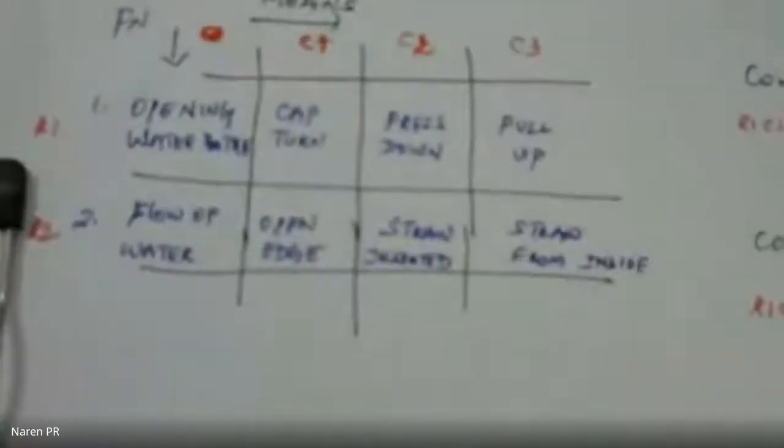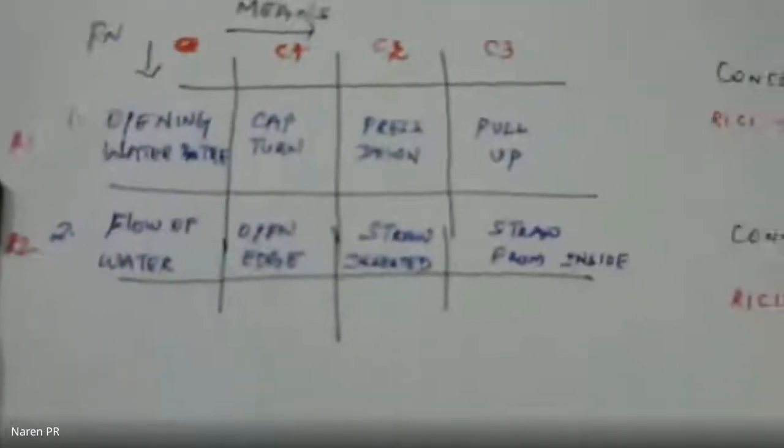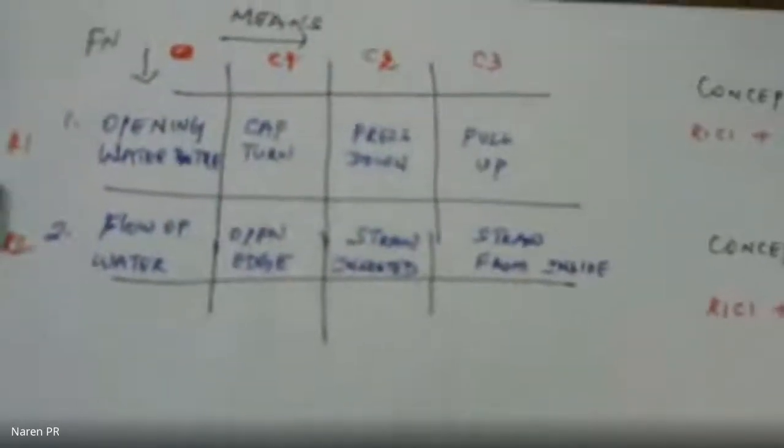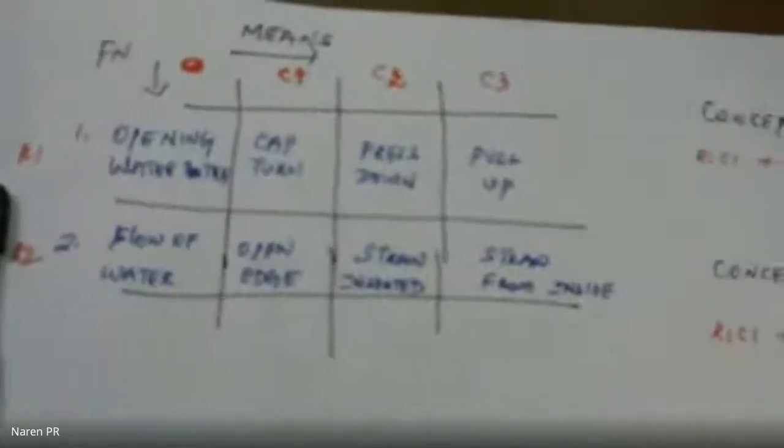So what I would do is quickly revise this morphological chart and concept evaluation, because I think people still have some confusion, or many seem to have that confusion. As far as the objective tree and function tree, I think most of you are very clear. I don't find any major flaws. Whereas in the function tree, many are only listing the functions.